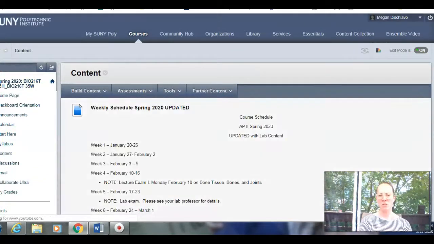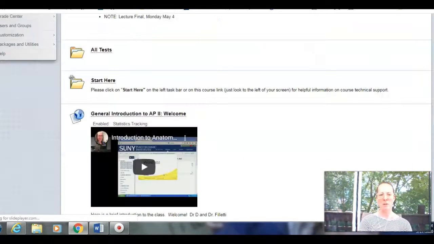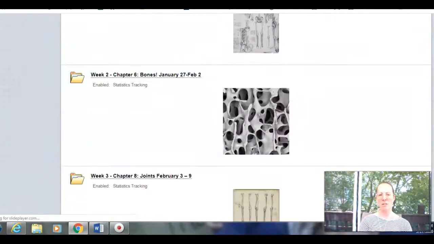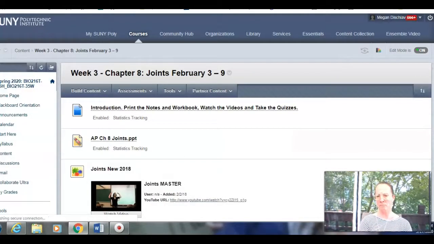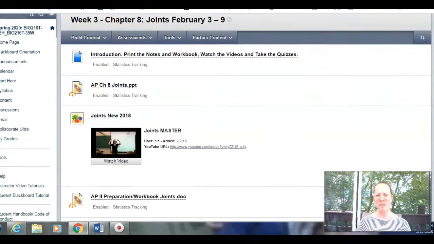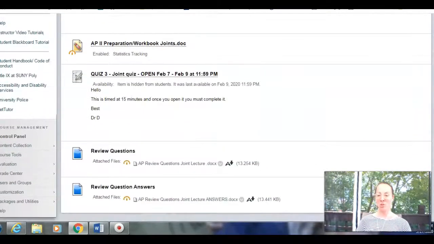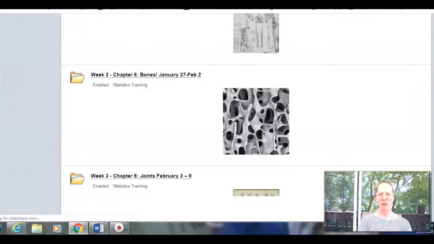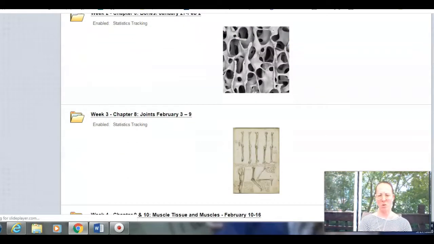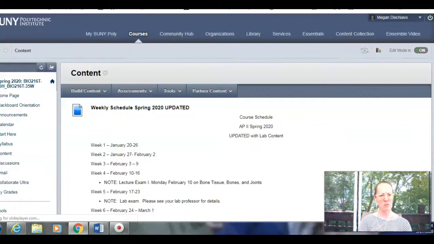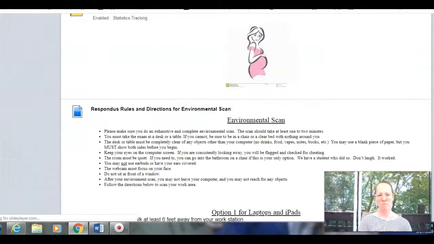I wanted to show you really quickly. We had some issues, like I said, with Respondus. So in all of my courses that do online exams, I have created a quiz that they submit. And they could use their notes for this quiz. It may not be in this class, on how to take a good environmental scan with Respondus. Oh, I know where it is. Hold on. Here it is.